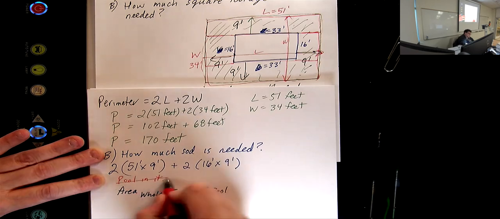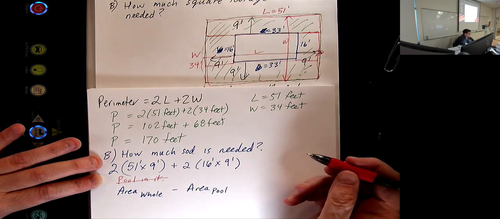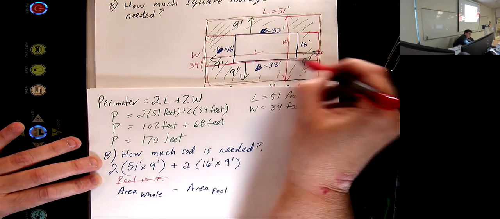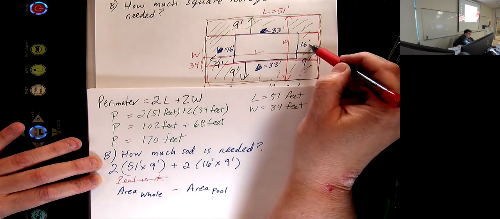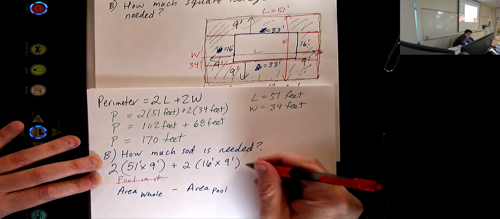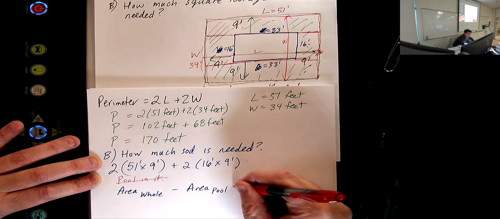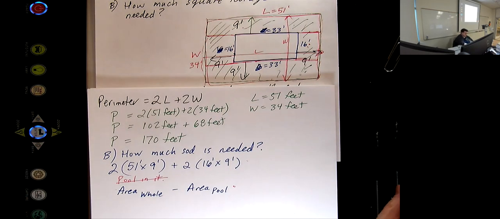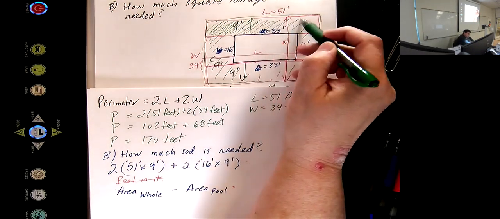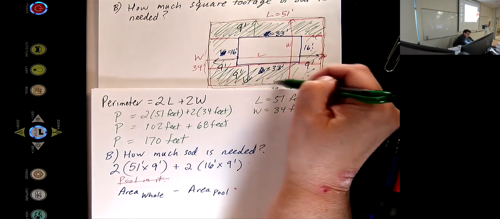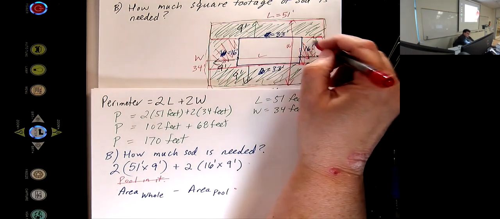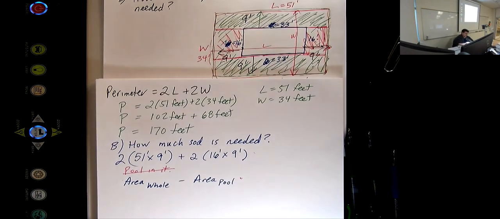Melissa said there was a pool in it. That was wrong. I let it roll for a little while. So there's 2 ways. He made 4 rectangles and recognized 2 sets of them were identical. So this result should get the same result as this one, the area of the whole, because the 51 by 9 is the long rectangles. That's my 51 by 9, and there's 2 of them. And then the 16 by 9 are these rectangles. So that covers his, and that'll be the top one.